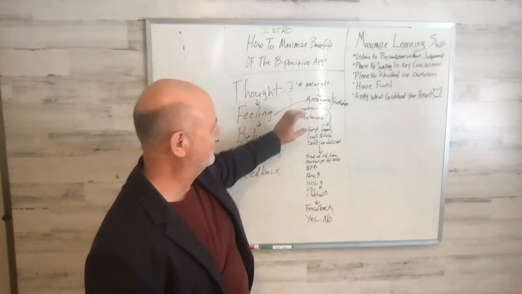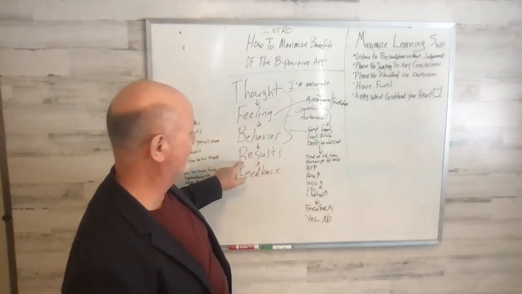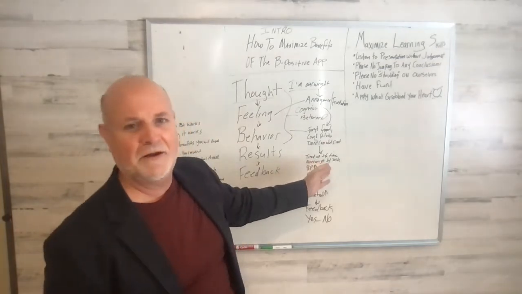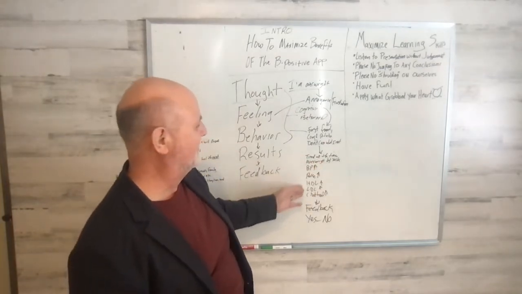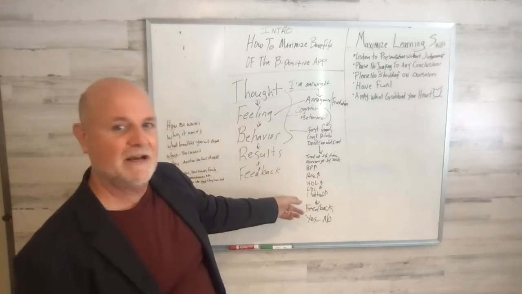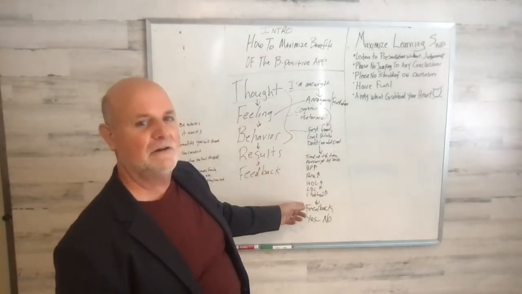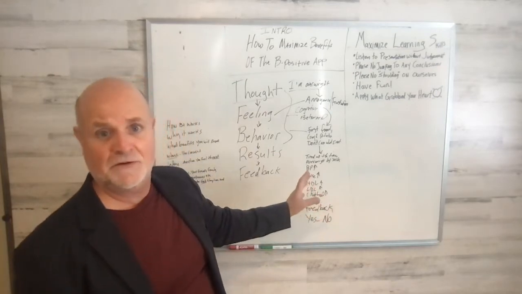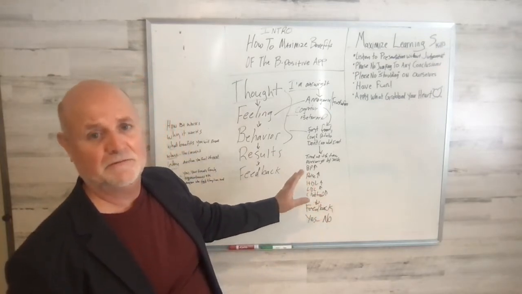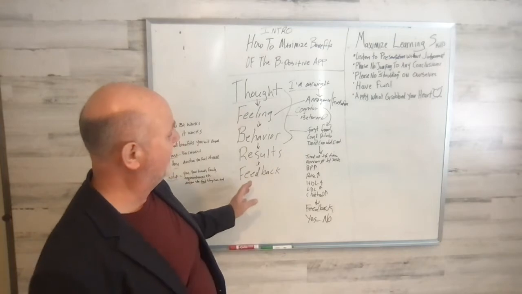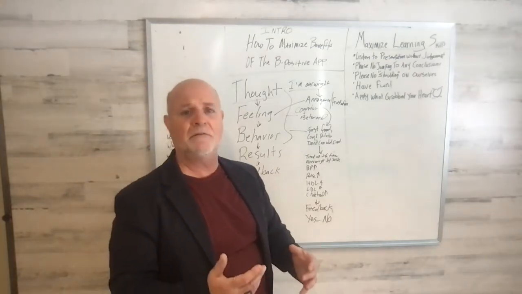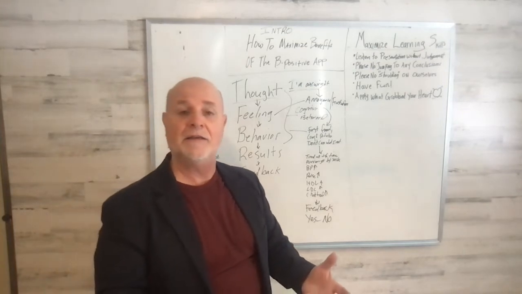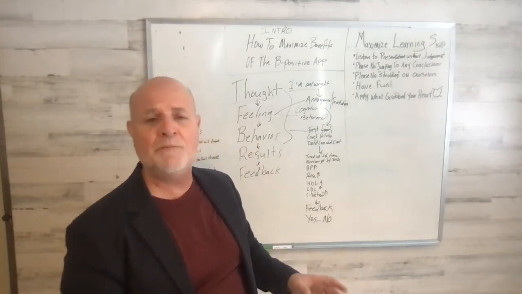Now from these three things, you end up having some kind of result, right? Tired all the time, I'm overweight by 30 pounds, my blood pressure's up, pulse is up, HDL is up, LDL, cholesterol, right? And these are just a few, again, these are just physical things that are going on. And then once you have this result, well, how do you resolve that? With feedback. This is the step most people miss.